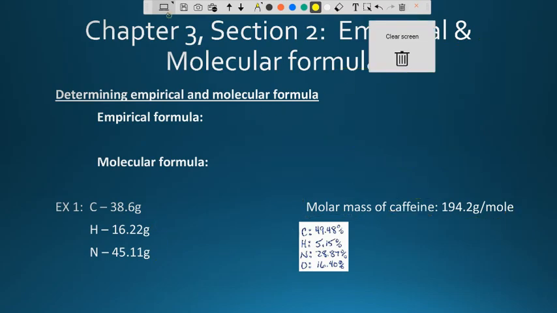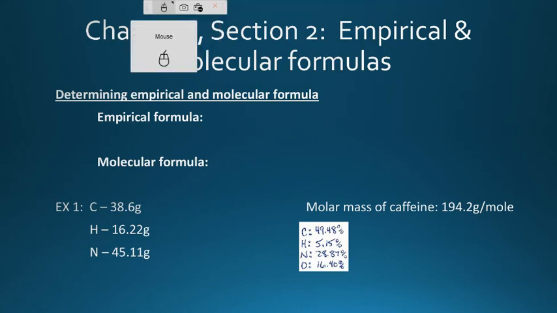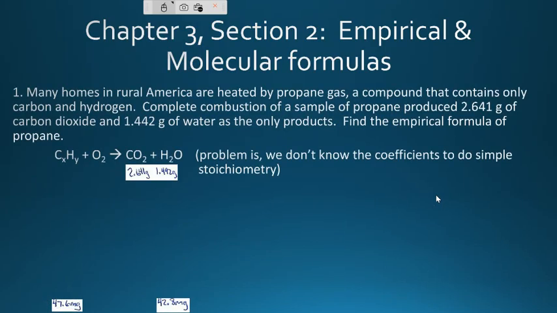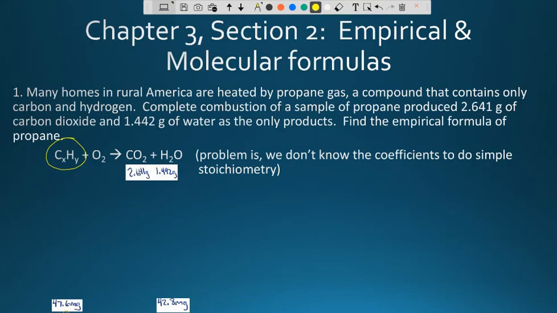Now we're taking a look at applying this concept of formula masses and everything else to find other items. Okay, so this is sample problem number 1 that we've got in our notes. Now, we are given an equation where we have this unknown compound. We know the compound contains carbons and hydrogens, but we just don't know how many. We do know that we've got carbon dioxide and we've got water. And notice that within carbon dioxide, the carbon component is here and the hydrogen component is here. These both contain oxygen, but they're here.